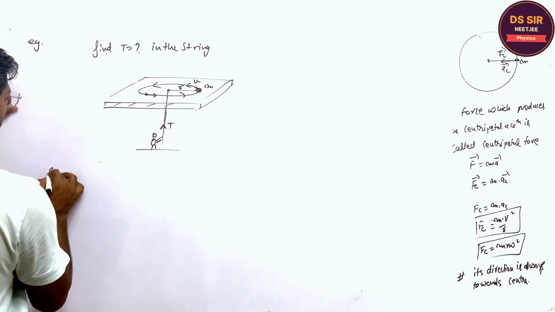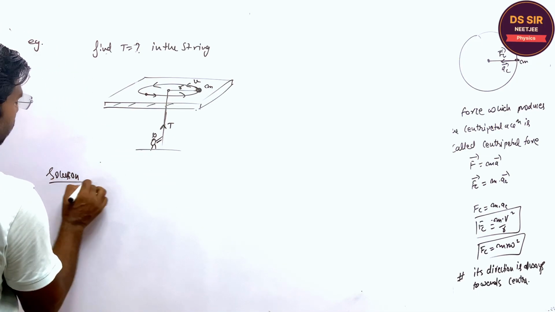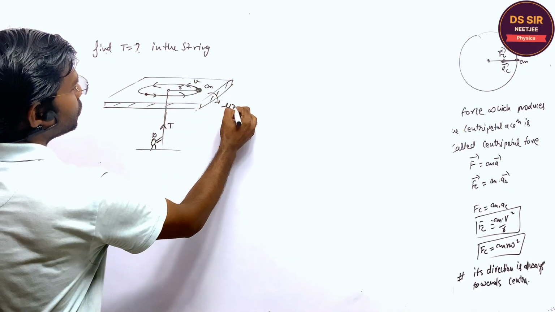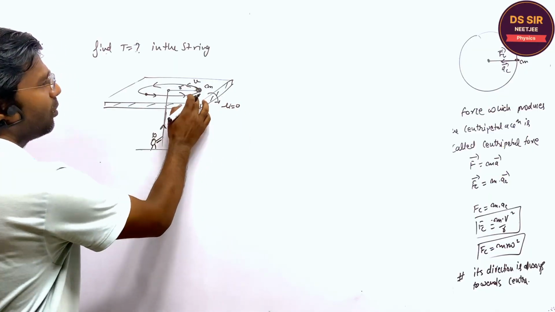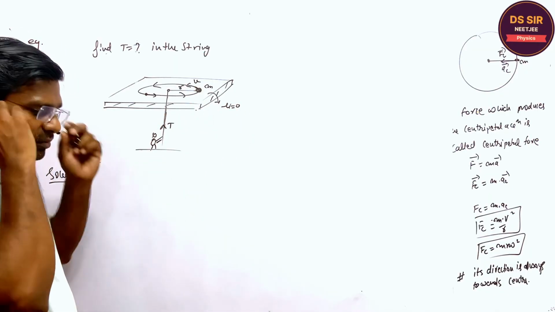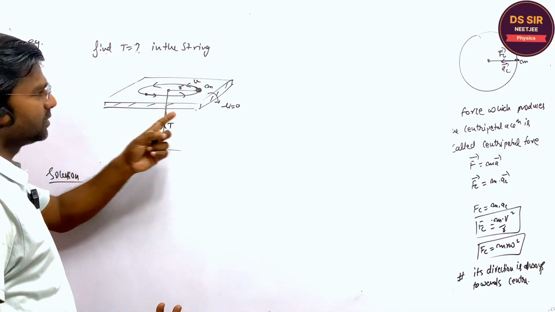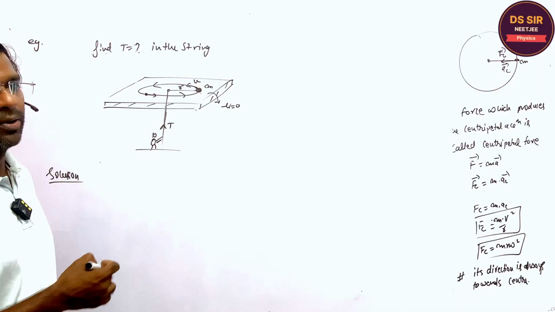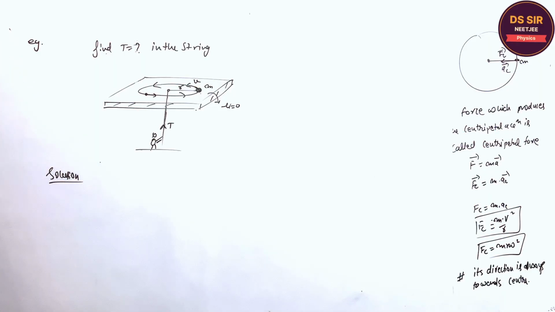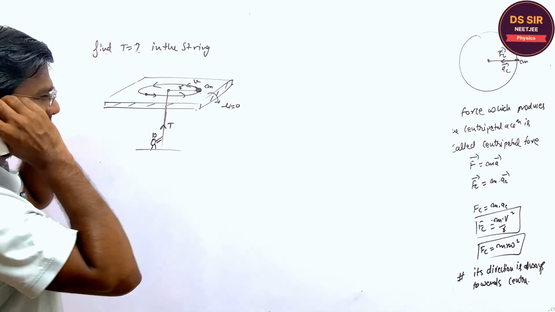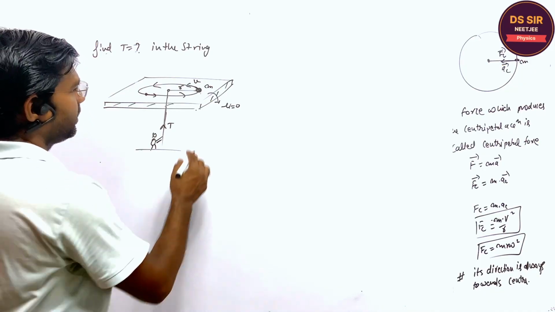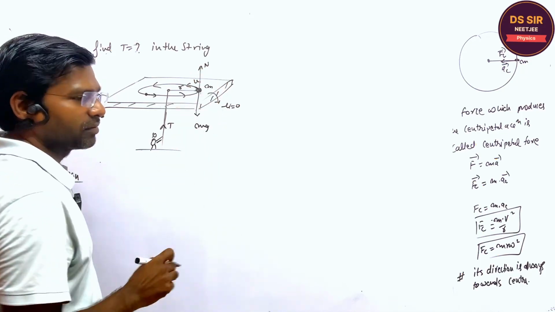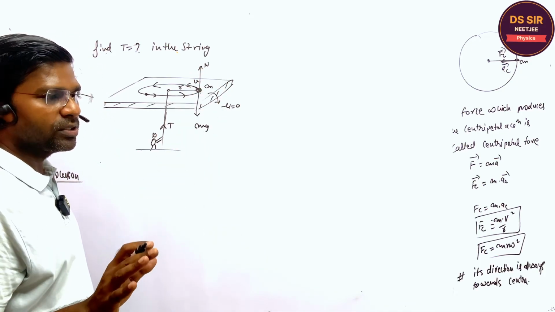I will ask you. Tell me, how many forces are acting upon this? There is a frictionless table, mu is 0. Tell me, any one of you, how many forces are acting? Hello? Tell me, how many forces are acting upon this mass? Right. This is the mg, normal, right? And other forces?